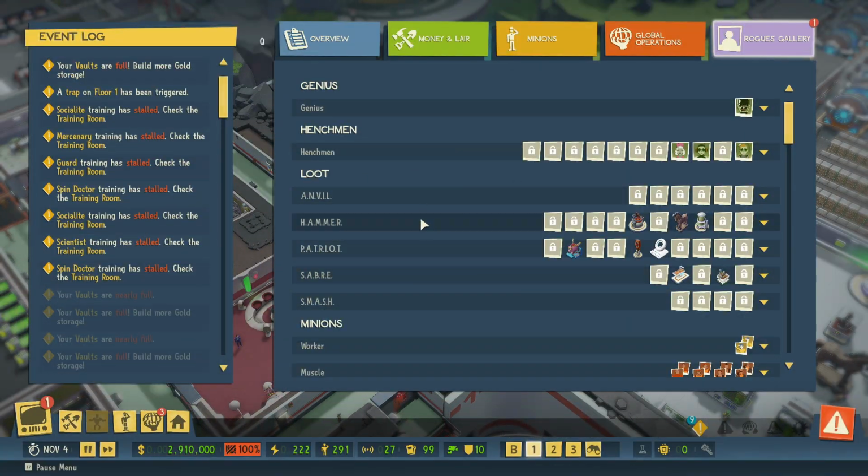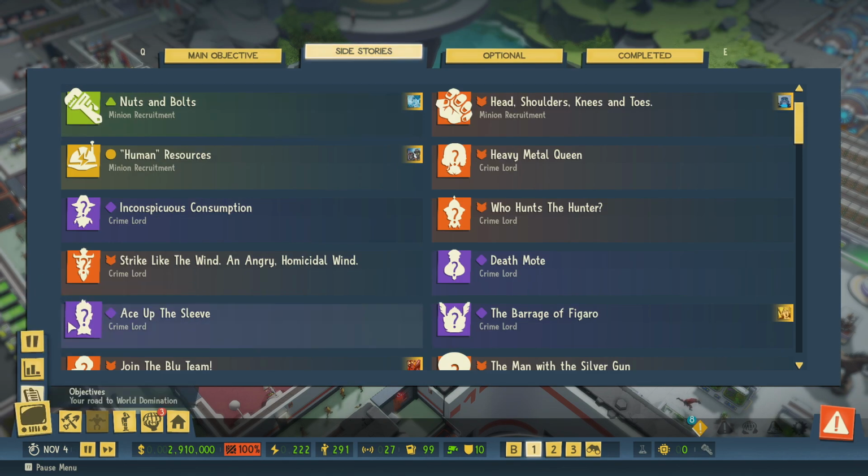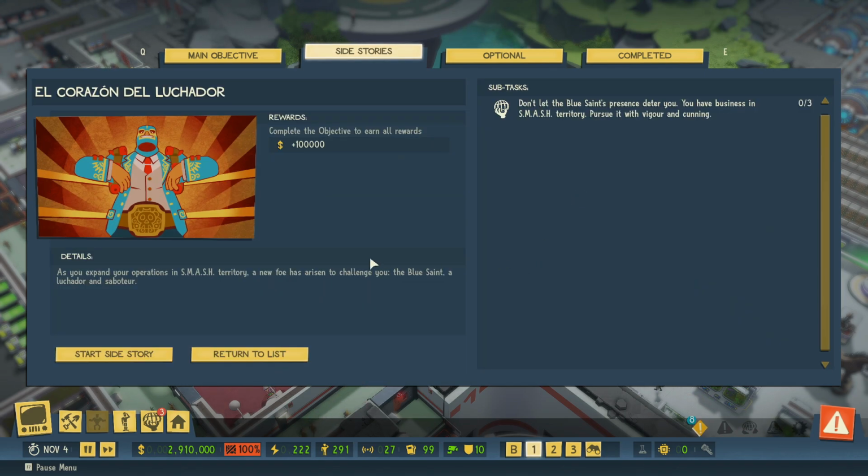Alright, so she's done. Let me clear that notification. We have 2 super agents left. I'm going to deal with the one that's less of a pain in the ass.